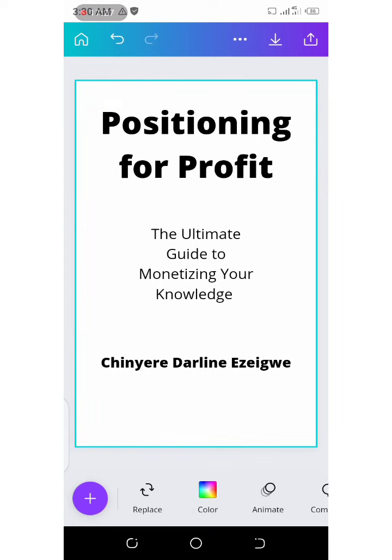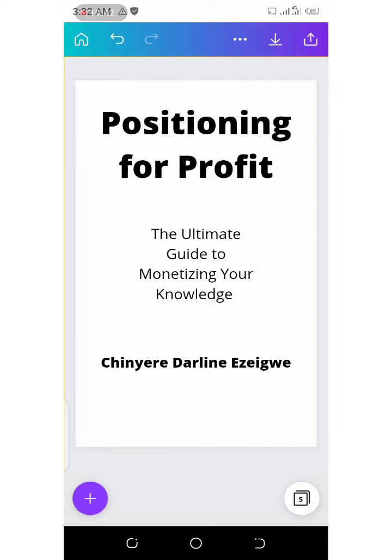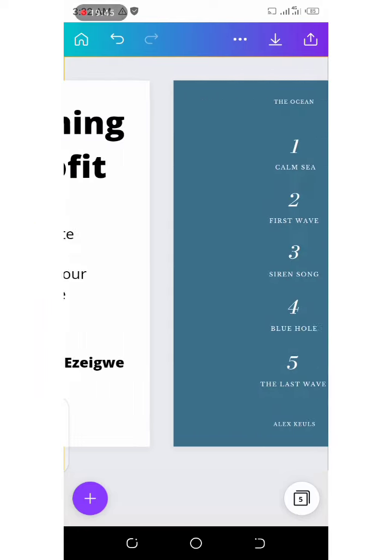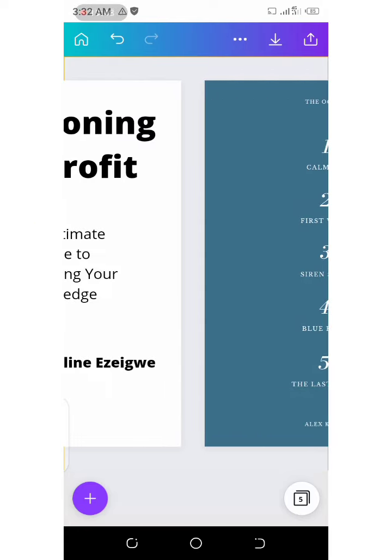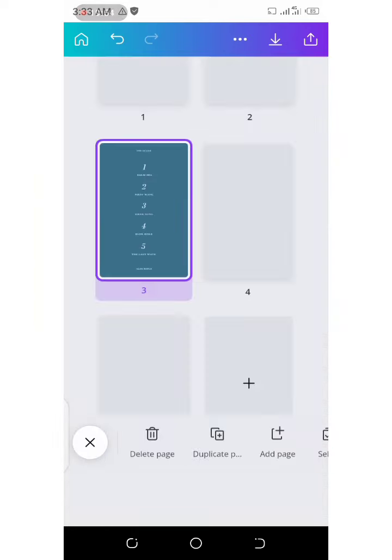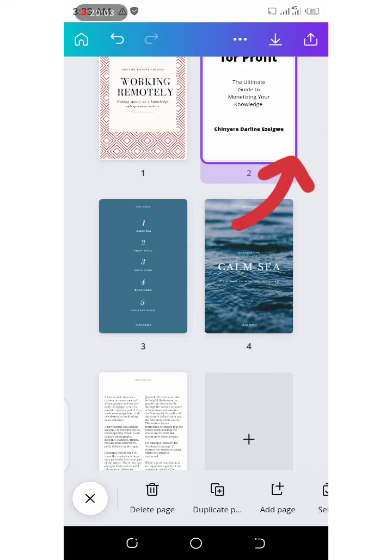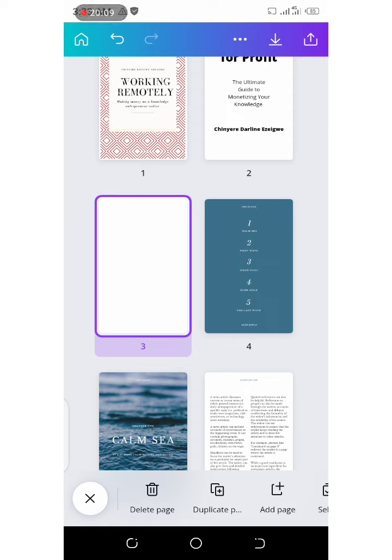So this is it for the front page. All right. Okay, so now you have your cover page done. This is your front page. The next thing is you create your copyright page. Now you can do that either by editing this page or by just clicking on the plus on the pages down, and then when the pages are open like this, you just click on the page that you want to add the next page to, and next thing you do is add page. Then you go to your document and copy your copyright text and put it on this page.